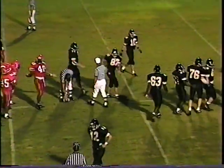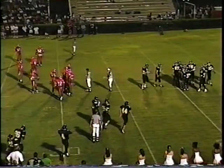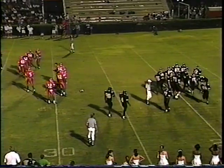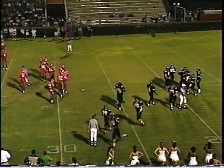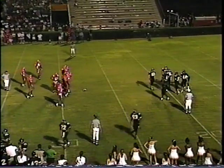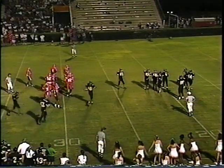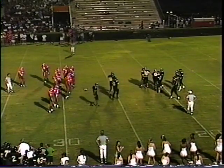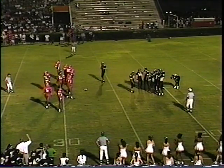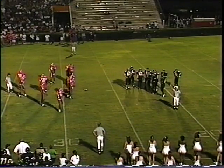A lot of college teams like to use that play right there. Sucks in the hard-rushing linebackers and linemen. They go right through them. But it brings up 4th down as time expires here in the first half, which will happen in about 30 seconds. Score 28-7 Buchholz. Emmitt Smith made a living out of the sprint draw when he was here at Florida, and it's a very good play. You have to block it well. You have to make it look like it's going to be a pass, and then surprise the lineman. Inside 20 seconds, they might even have to punt in this situation. Well, they will have to. They just call it delay of game.